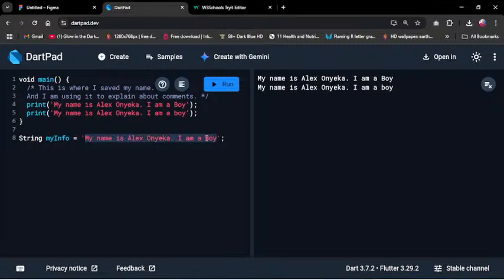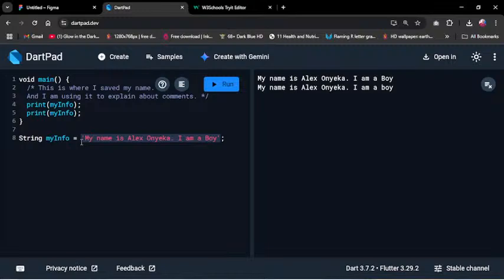And if you just save it once, instead of writing the text every time, you can simply use the variable my info, and still use it here again, my info, because I have already defined it here. It's called definition. I've already assigned the value of this long text inside this small my info.